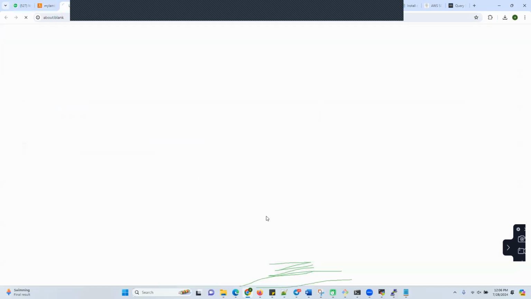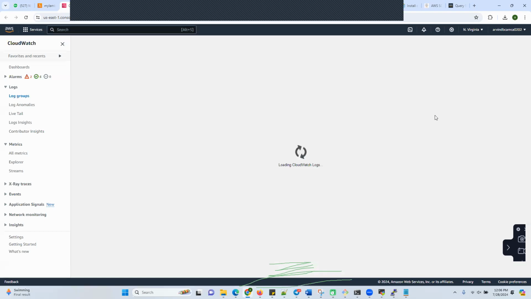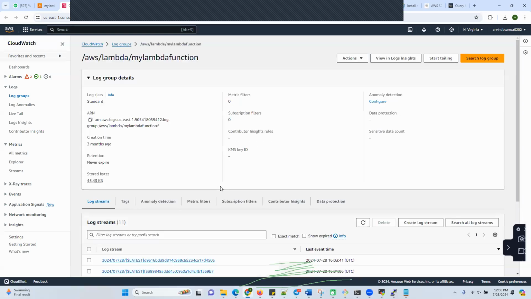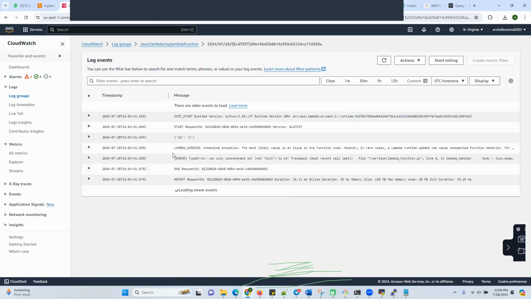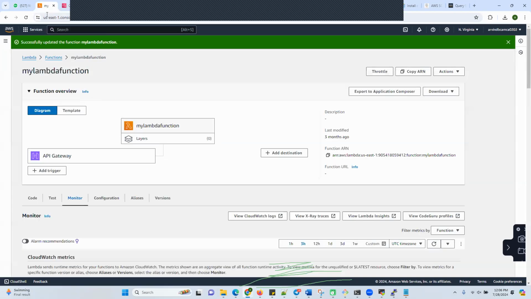Let's see what the error is. Okay, ID equal to 2 is printing. Further I have to give another parameter. Okay, it's coming.